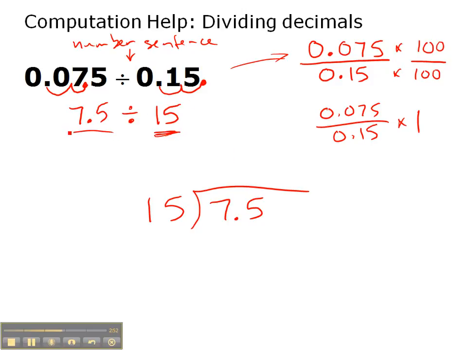The way Mrs. Dolman taught this to me is to think of these numbers as, what's the place of honor. So in this number sentence, the best place to be in is first place. This number is in first place, this number is in second place. You'd rather be in first place. Well, where would you rather be in this long division? Would you rather be inside the house or outside the house? Clearly it's better to be inside the house where it's nice and warm. So the number that's in first place in the number sentence goes inside the house.